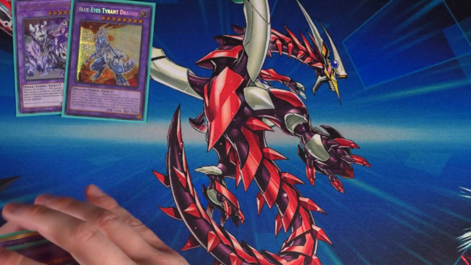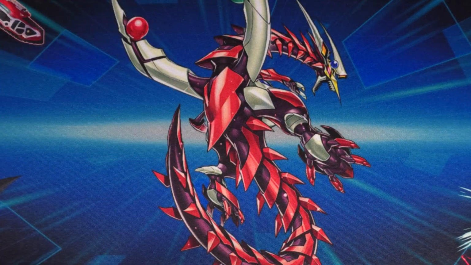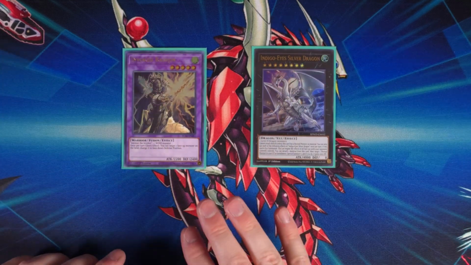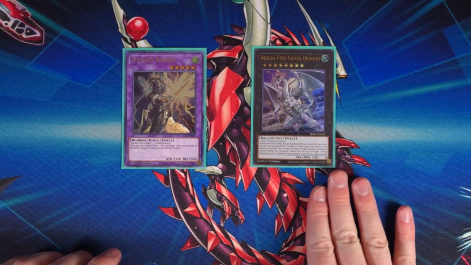There aren't times where you want to go into a second one, but there are times you do, which at that point there's a better line to go for anyways. Our side deck did see some changes. We are playing 2 extra deck cards. 1 is Invoked Rajin and Indigo Eye Silver Dragon.